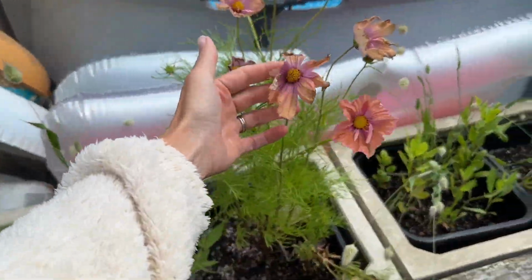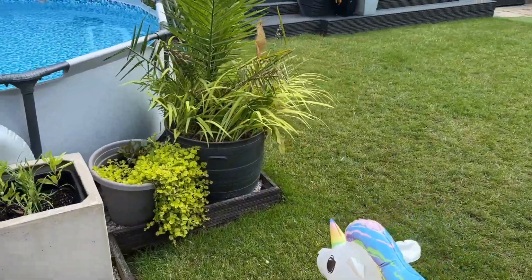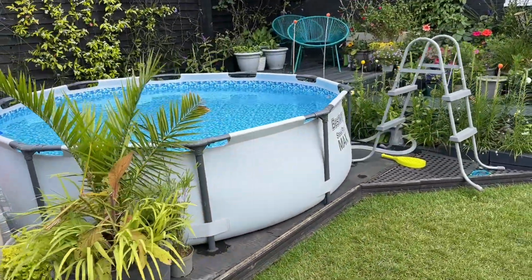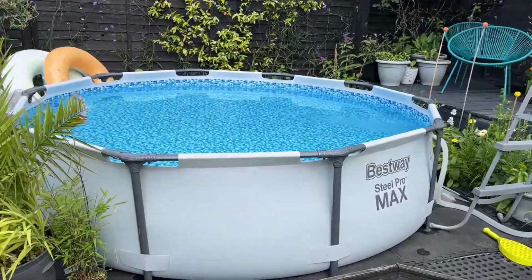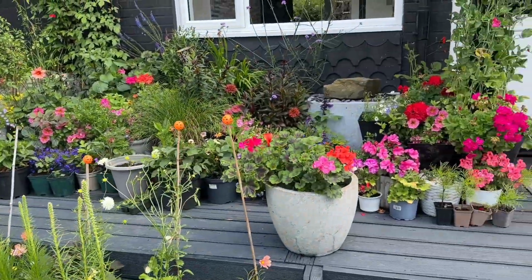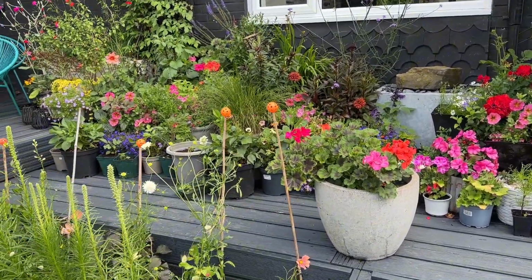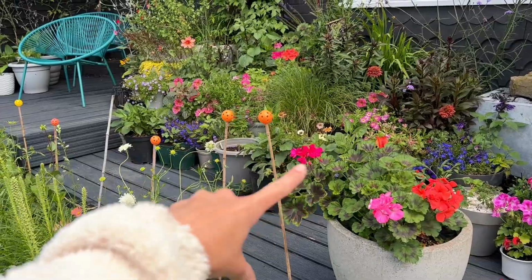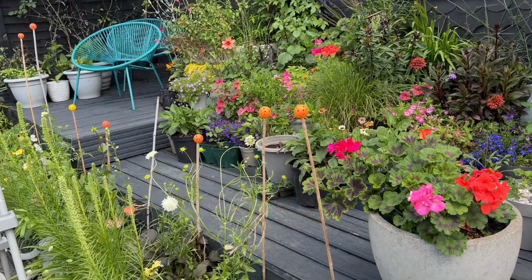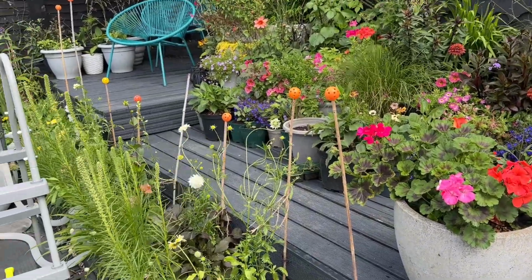Oh god, loads of deadheading that needs doing. Like I said, I need probably an hour in the garden just to keep on top of some deadheading, but the weather's just been so wet. But I reckon I could probably do an hour today. So the kids' pool is up. The container garden is all in place and is looking really good. I've got to get some proper stake toppers to go on these because I know the balls don't look great, but the boys are in and out of here, so I have to make sure that they are safe.